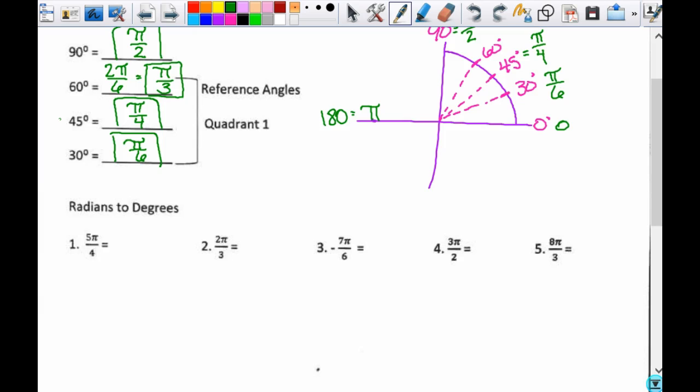We do that when they're not the special angles. If pi fourths is 45 and this is 5 pi fourths, isn't this just 5 times 45? Does that make sense? And so 2 times 45 is 90. So 4 times 45 is 180. So it's really just 180 plus 45, which is what? 225. And there's your conversion without doing your 180 over pi. Does that make sense to you?